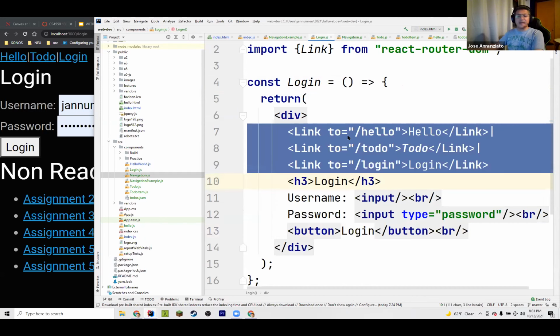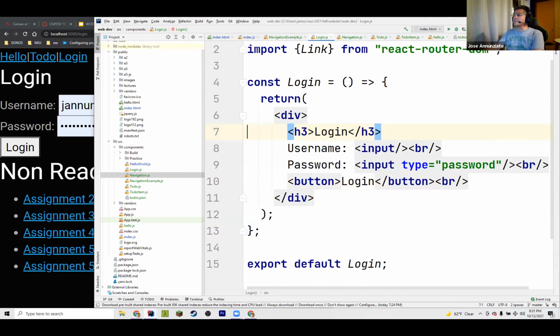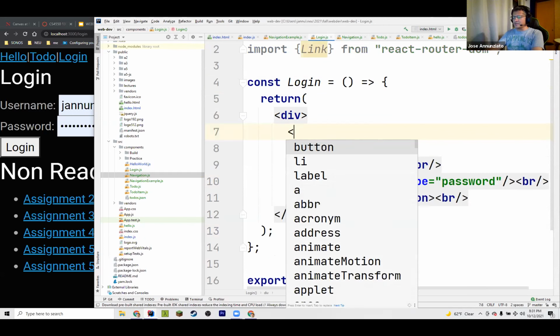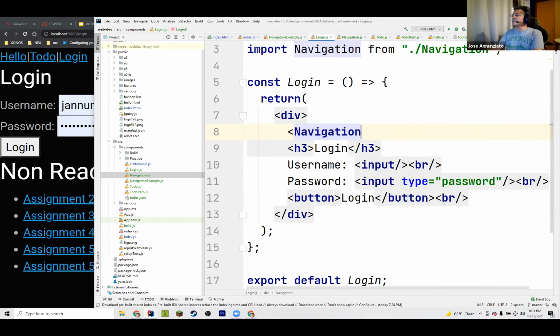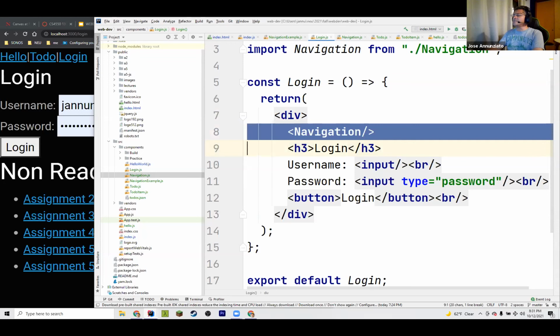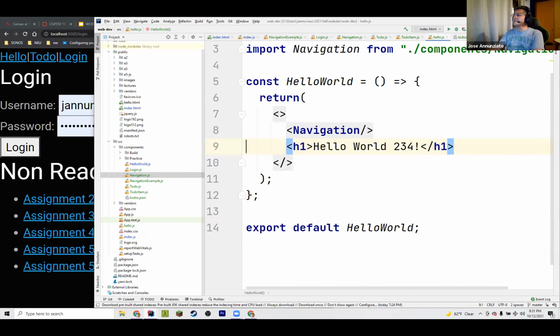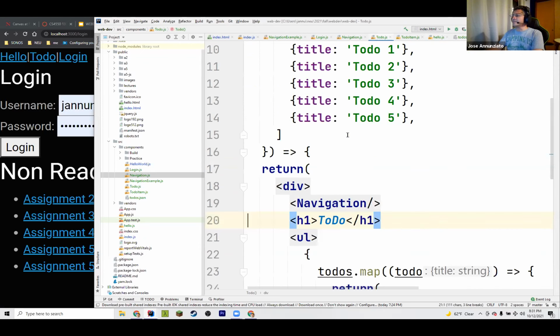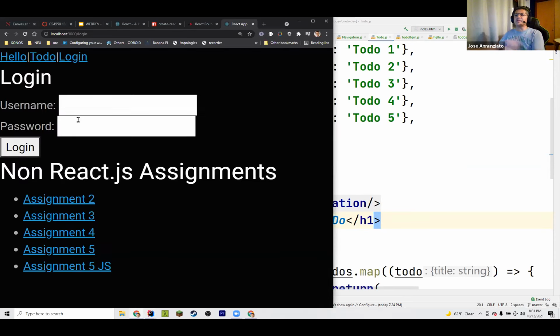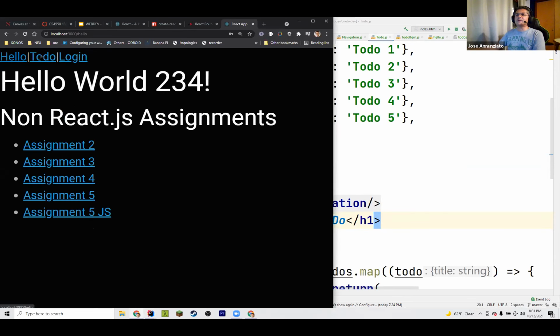And then I would load it here. I would say load the navigation. Navigation there. We do the same thing with the hello, and then the to-do. There we go. And this would behave just the same way, not changed. See that?